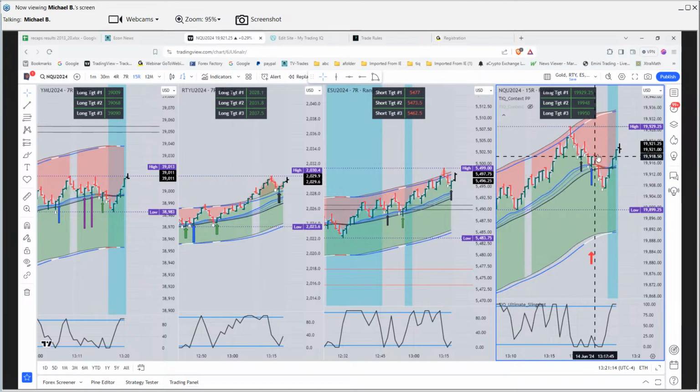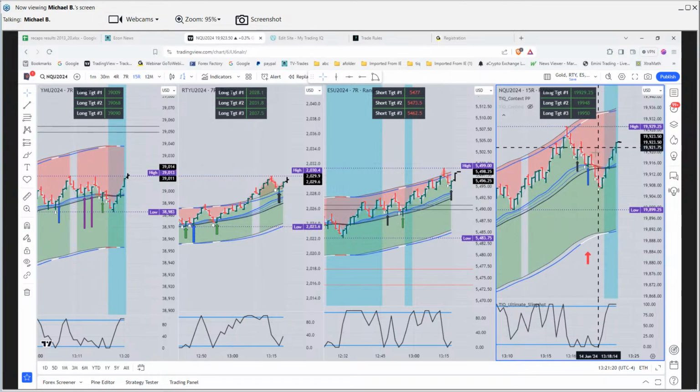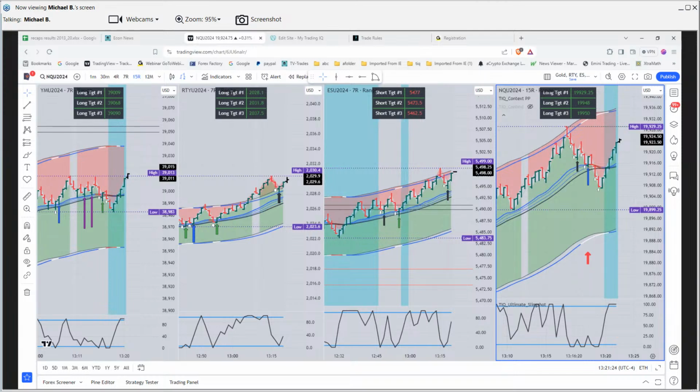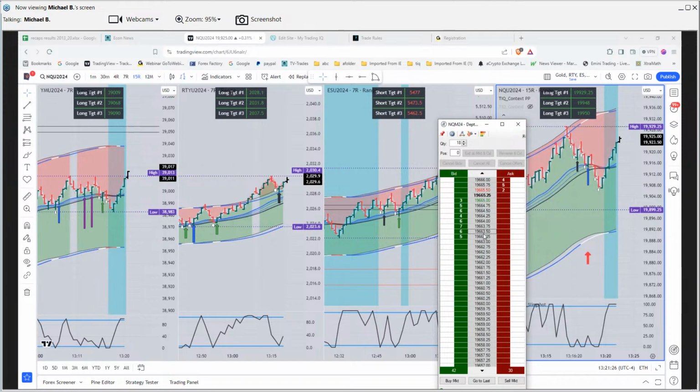Just so you know, when I see a trade trigger, if it pulls back against the proper entry and it hasn't gone far enough into profit to hit the break even button yet, and the DOM looks like this, I don't go down and look for the price down here. I don't even look at the price. I just click right here in the green, and that puts on a limit order at the current bid.